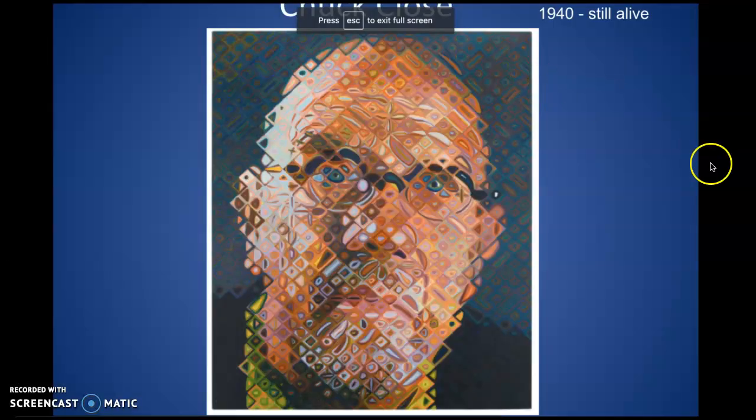Welcome to your last artist of the week. I know you guys are going to miss these a whole bunch. This week we're going to focus on Chuck Close. He's a contemporary artist still alive and makes these amazing paintings that I fortunately got to see in a museum in San Francisco, and they're huge, gigantic, and really amazing when you get to see them in person.